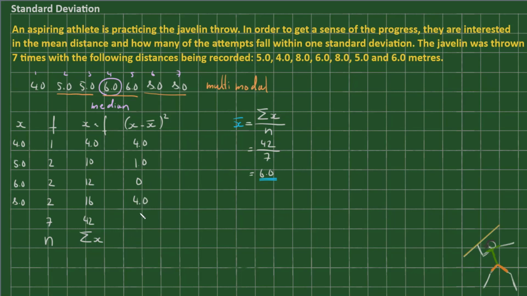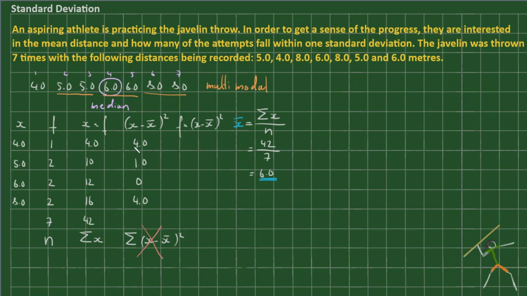You have to be very careful here. This column, or more precisely, the sum of the values in this column, does not represent the sum of all the (x minus x bar) squared values. Why is that? Well, that's because we haven't taken something into account. And that is the fact that values 5.0, 6.0, and 8.0 each occur twice. So this means I need another column. And this new column will be f multiplied by, in brackets, (x minus x bar) squared.